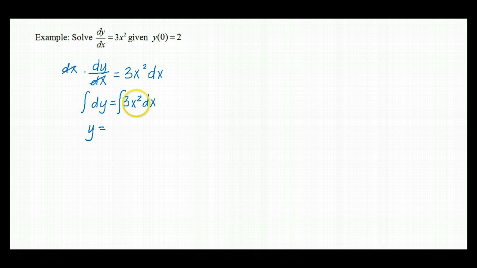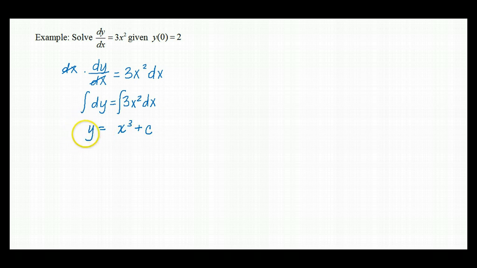So here we're going to add a power, divide by the power. So we're going to have x cubed. And if I divide it by 3, that's all that's going to be left. And like I said, I'm going to put the generic constant on the right side. So really, the antiderivative on the left would yield a constant, but we can just add that constant to the other side and turn it into just one generic constant. And again, I'm only going to leave it on the side with the independent variable x. So y here depends on the variable x, so that's why x is the independent variable.